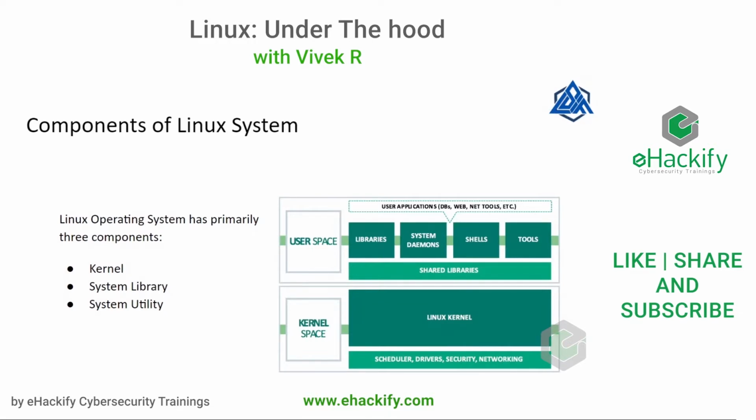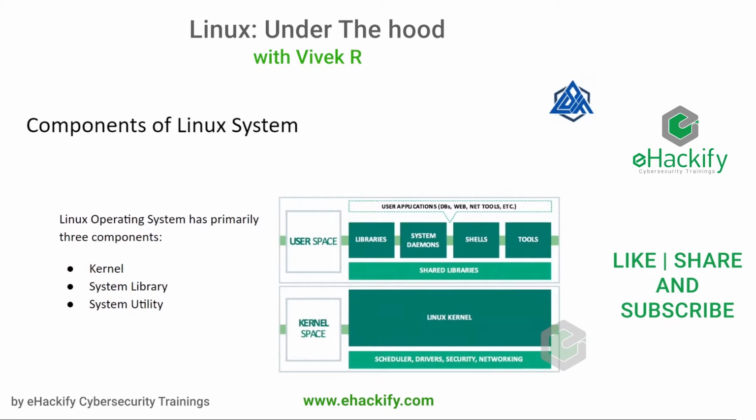Okay. So we are moving on to the components of Linux. Basically, it has two components: the user space as well as the kernel space. User space, as the name indicates, is the thing that the user sees. And the kernel space is the space where everything is made to happen for the user space to work.